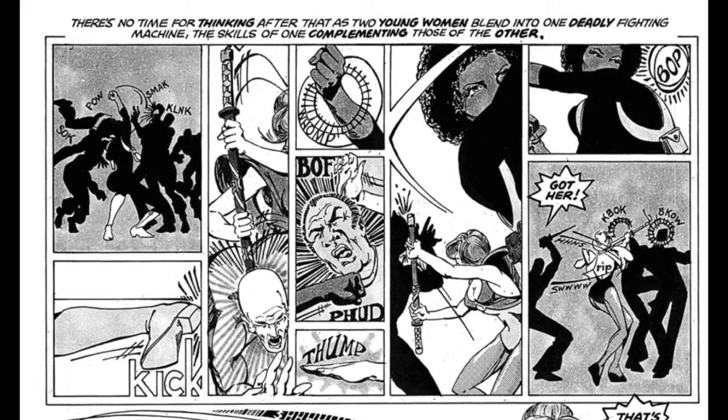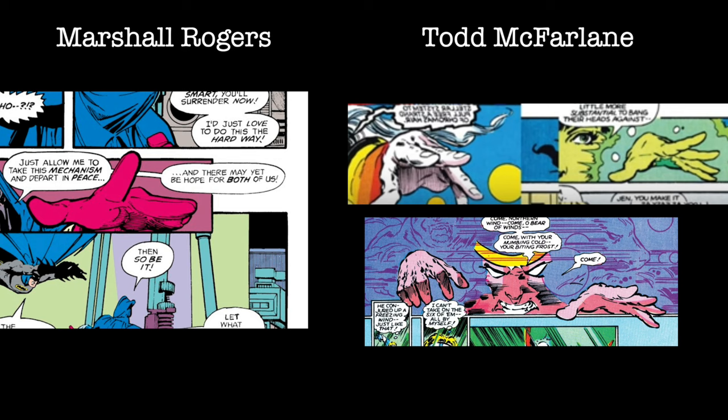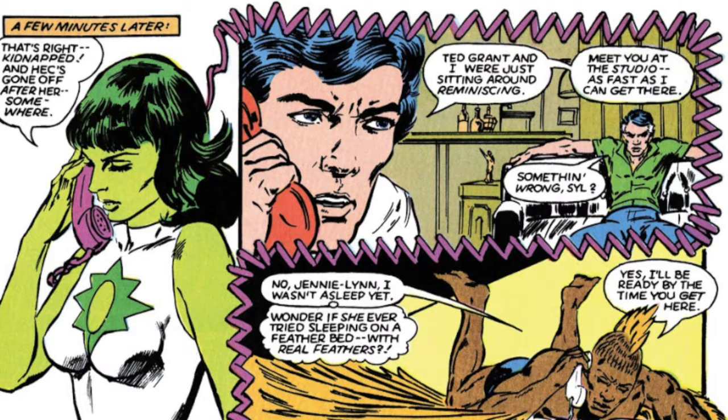Turns out Marshall Rogers has many of the traits that McFarlane used in his early work, especially in Infinity Inc. Here, this hand, the telephone panels, and basically that whole looseness of the layouts. But let's go back even further.